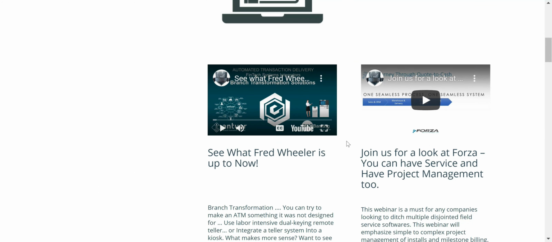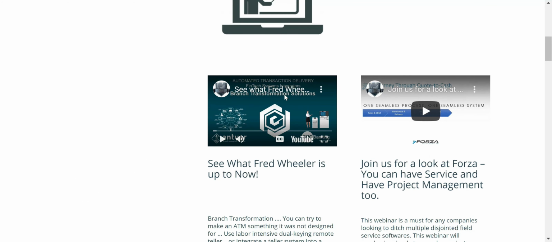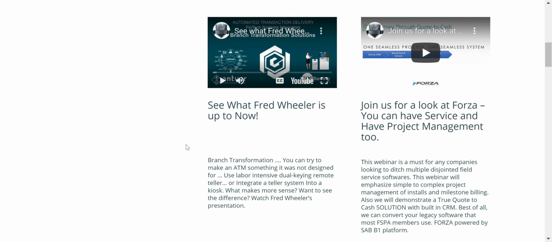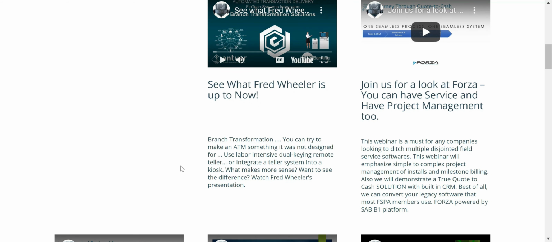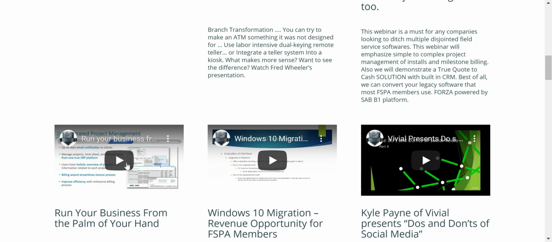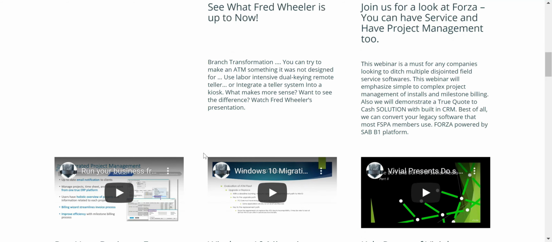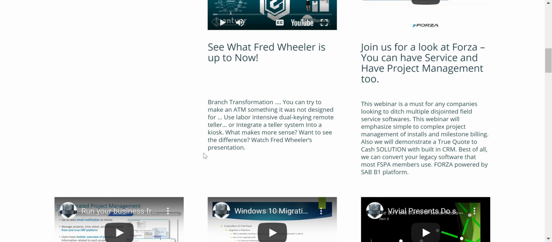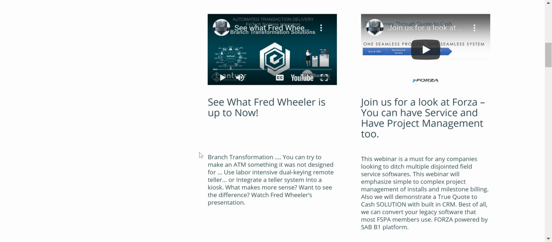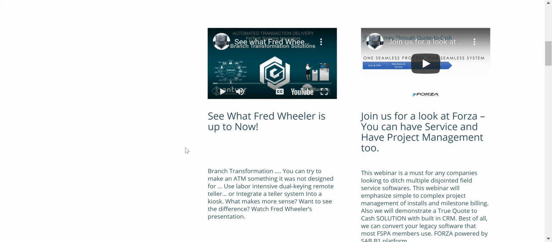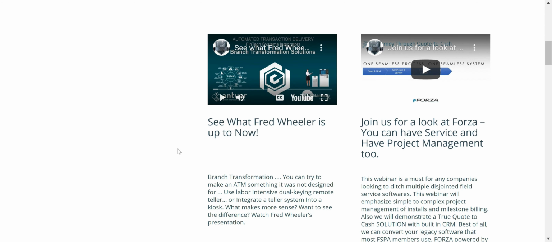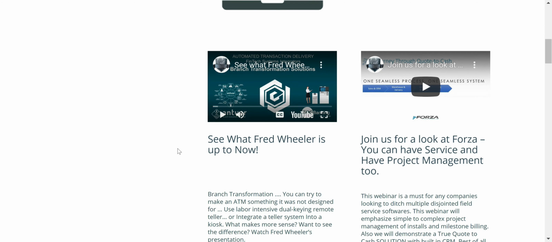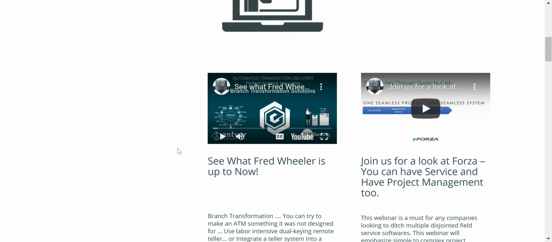Also, any new video that's going to be showcased is going to be in this area. So as you can see already, there's videos in rows of 3, and so the webinars are going to follow that same suit. So anytime there's a new video, it's going to appear over here on the left, and then once this row is full, it will make a new one. So this is where you'll come to see all the webinars.